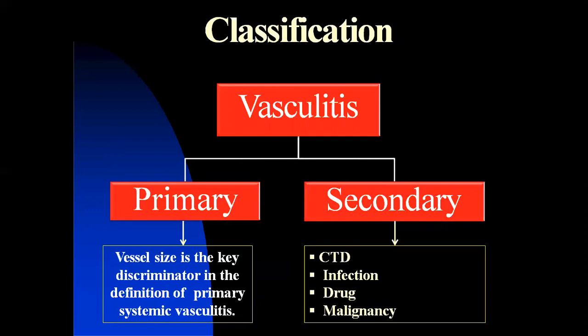In secondary, we can have certain disorders which are related to the connective tissues. We can have infection, some reaction to drugs, and malignancy can also be the cause. So the primary seat of the disease is not in the vessels, but due to the presence of certain connective tissue disorders, or any genetic disorder like Marfan syndrome. It can be an infection somewhere else, or if we are consuming drugs for a certain disease, a reaction to those drugs might also cause vasculitis.